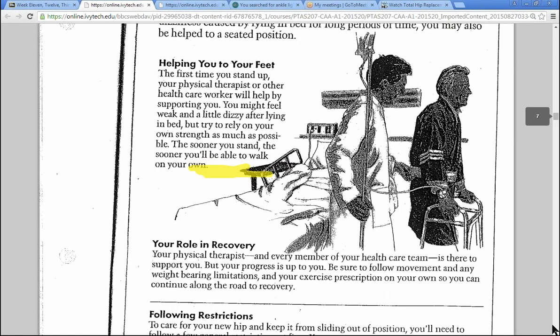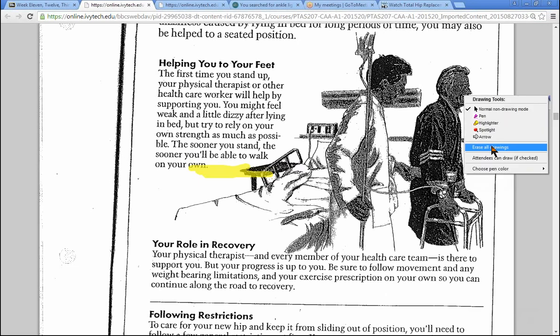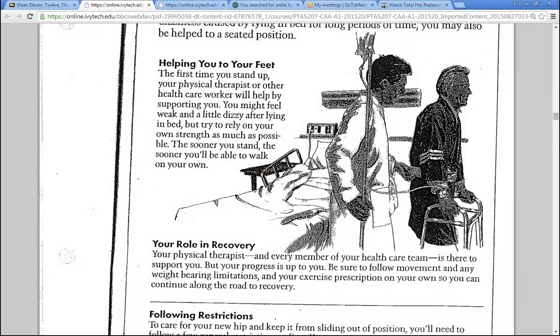Okay, so you can see this patient is walking along with a walker. It would be a pickup walker at first in order to allow the weight-bearing status, because remember, depending on the cemented or non-cemented, our patients are going to start either way in a toe-touch weight-bearing situation, and then they're going to progress according to cemented or non-cemented with their weight-bearing. And cemented will actually go faster to be able to start putting that foot down.